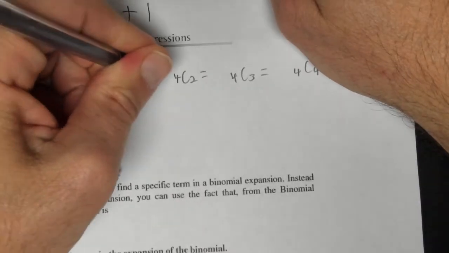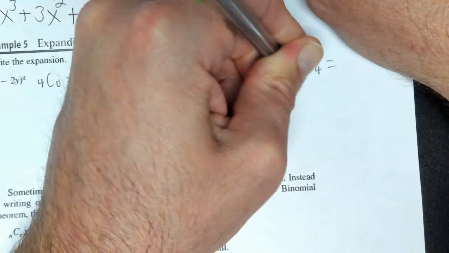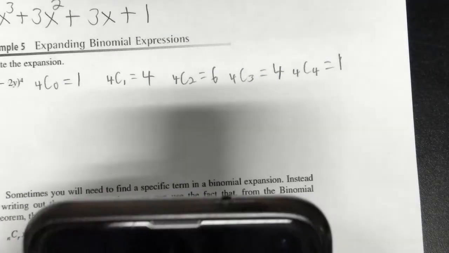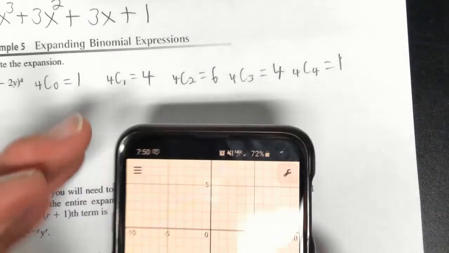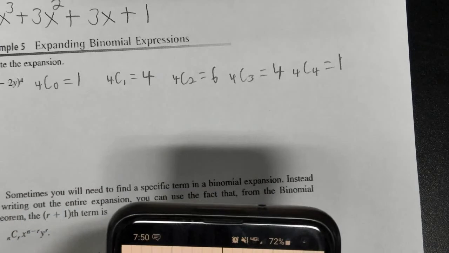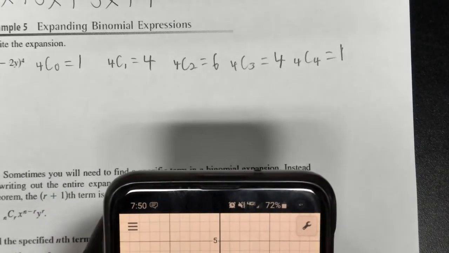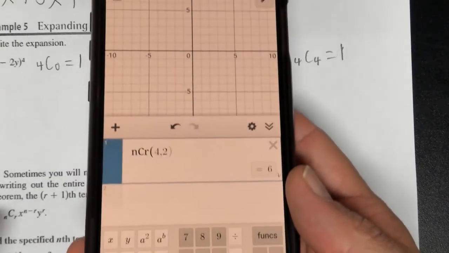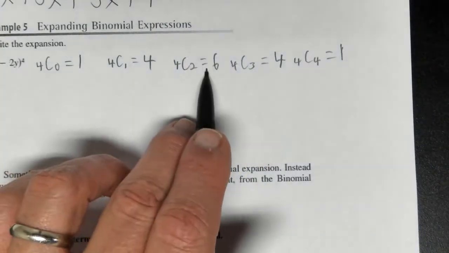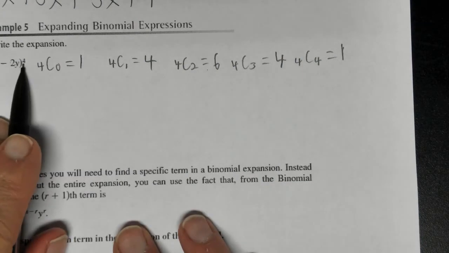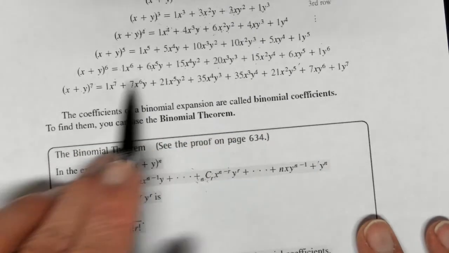1, 4, 6, 4, 1. And like I say, once again, if you want to do them by hand or test one or two of those, then you can. So 4 choose 2 is indeed 6, just to verify that we've done this middle term correctly. And so, like I say, as long as it's under the 7th power that you're asked to raise it up to, you can just get those leading coefficients from this Pascal's triangle.